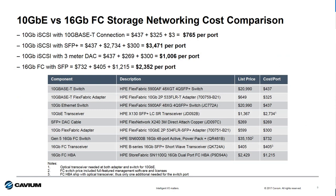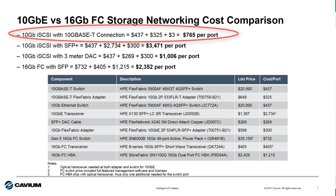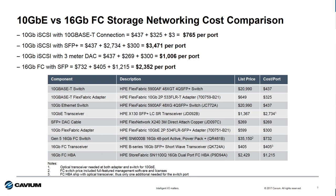Now let's look at a cost comparison. Breaking down the cost per port, comparing 10GB iSCSI to 16GB Fiber Channel: there's no question that iSCSI with 10GBaseT is the low-cost option, but nothing is for free. With 10GBaseT, there's a latency penalty an order of magnitude higher than iSCSI with SFP Plus connections. DAC connectivity with iSCSI is a good low-cost option, but direct-attached copper cabling is only supported up to 7 meters in length. Surprisingly, iSCSI with SFP Plus optics is the highest cost per port at almost $3,500 per port, because 10GB SFP Plus optics are very expensive, even compared to 16GB Fiber Channel optics. In the middle of the cost curve is 16GB Fiber Channel at just about $2,400 per port.